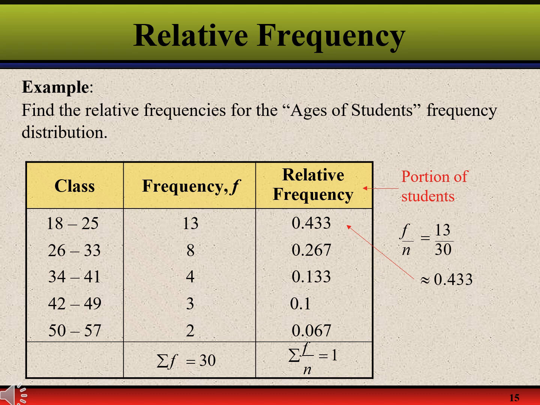We have 30 samples, so if we add all the frequencies, we should get the same number. Our total number of data is equal to 30, so the frequency total should also be equal to 30. If we add the relative frequencies, here we have not given any percentage, just the decimal values. The frequency divided by the total data gives these values. If we add all of these, the total should be equal to 1.